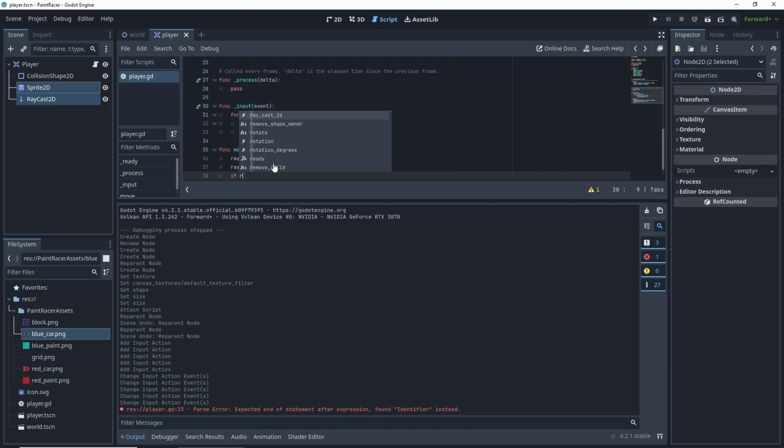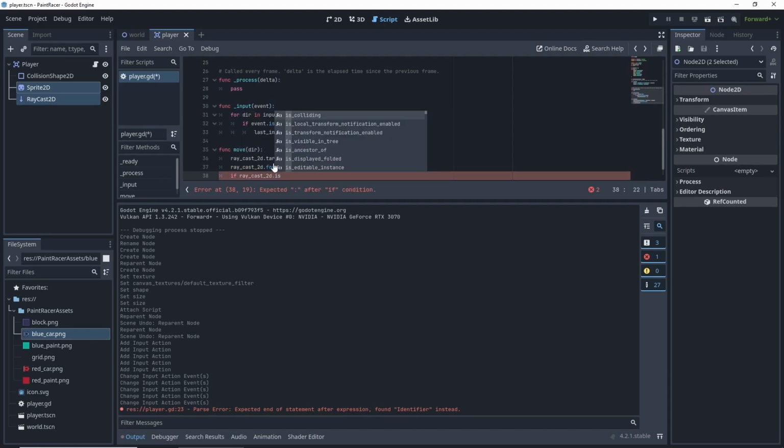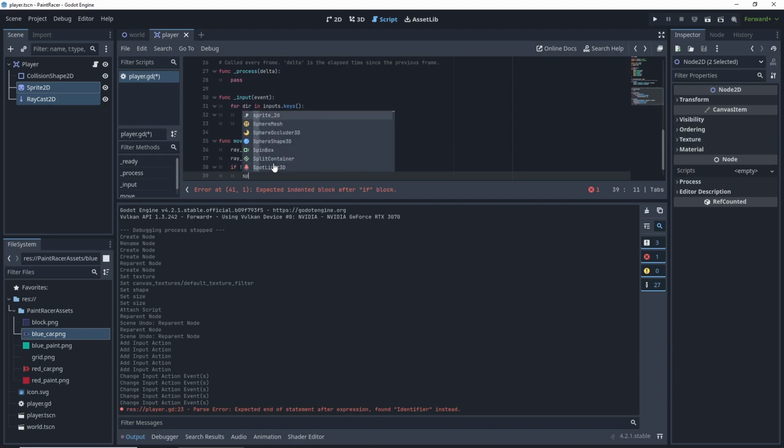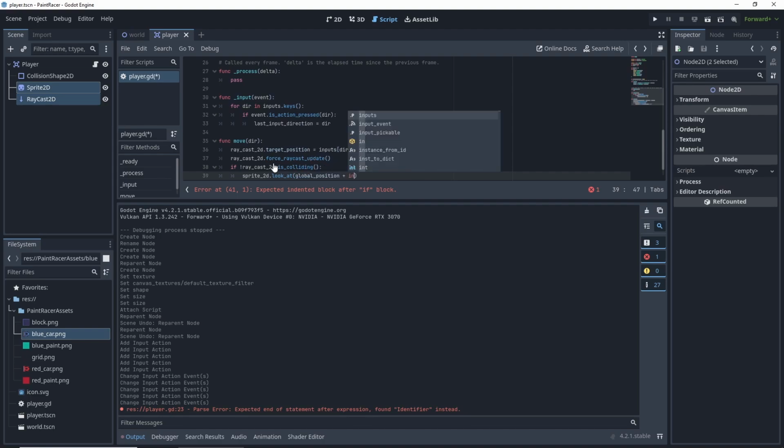Okay, and so if raycast 2D is colliding, we want to check if it is not colliding, then we can move. So if it is not colliding, we want our sprite 2D to look at global position plus input direction.